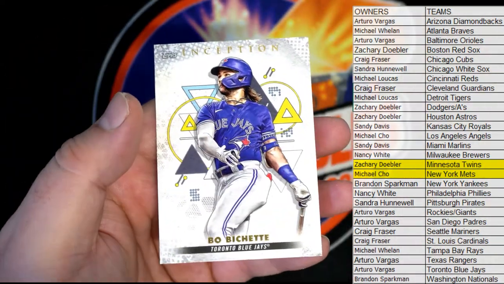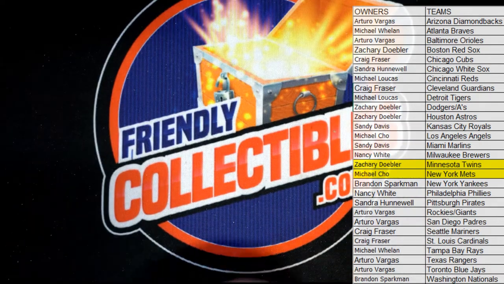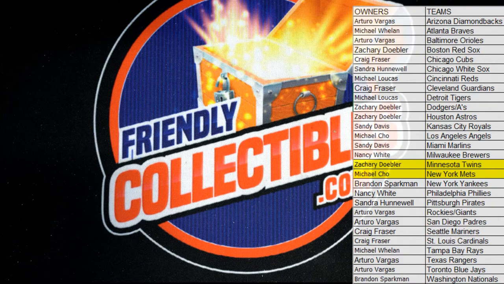There's Cole and Bichette. Nice. And those white cards are nice. Like that. Let's run it again, man. Where's Franco at? We got to find Franco tonight.